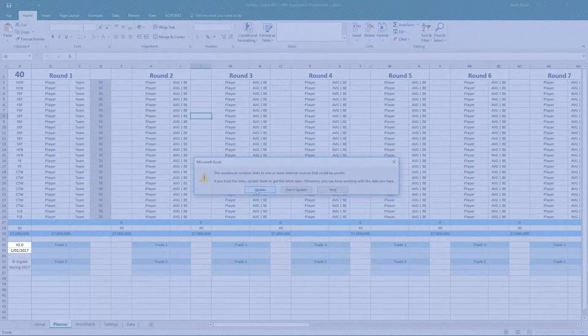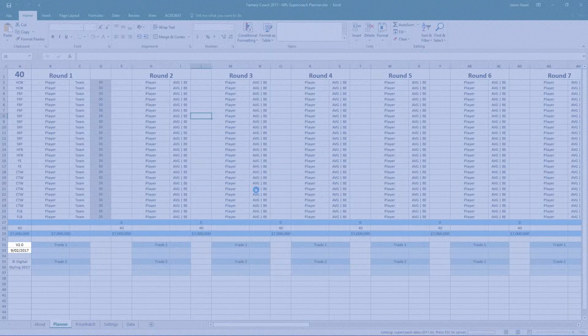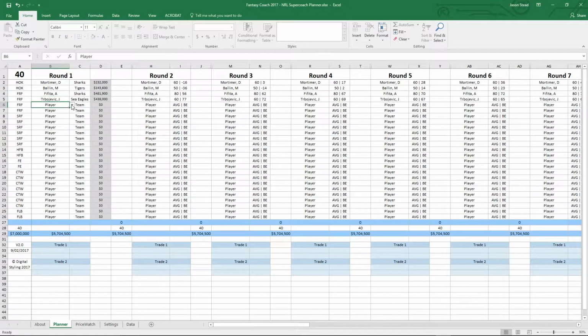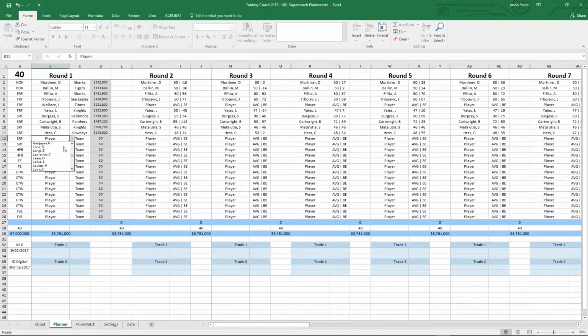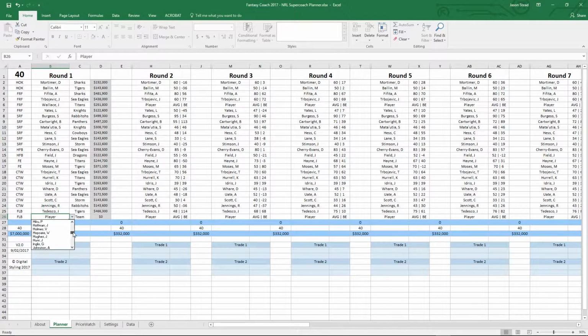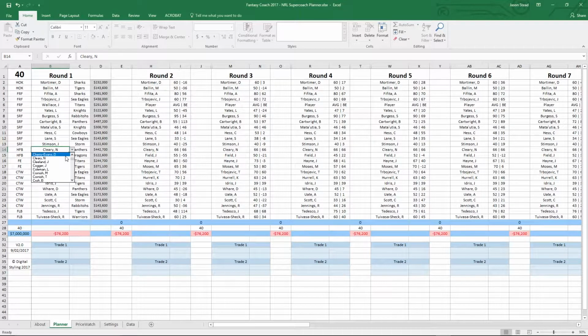To help you keep on top of this, the data version and the date updated are located here in the bottom left. On downloading any of the data updates, you will notice these details update, letting you know you're ready to go. On setting up your initial team, you will notice the player selections are position specific, making it easier to select your players. On choosing your players, you will see that the players' details are automatically brought in and your overall remaining budget is calculated instantly. If you go over your budget, the colour indicators will let you know, so you can tweak your selection and get back into the green.